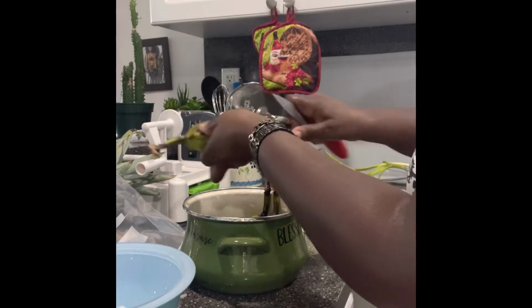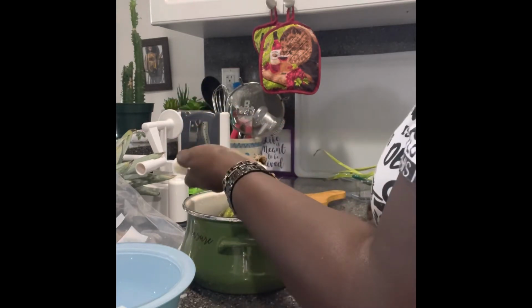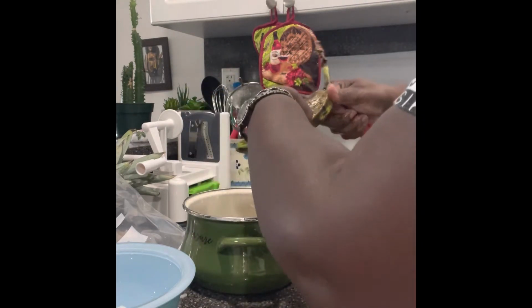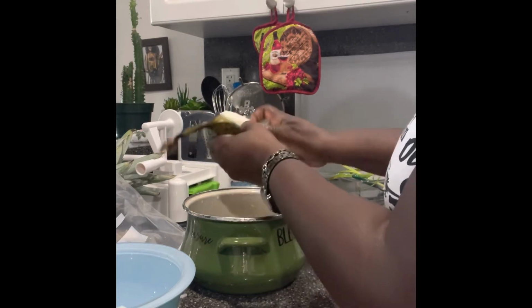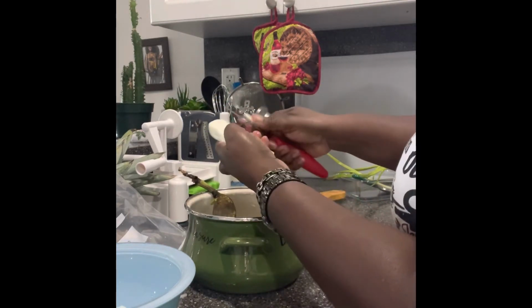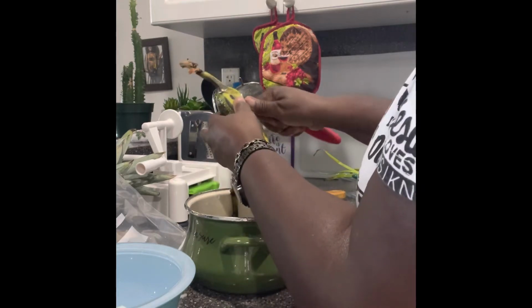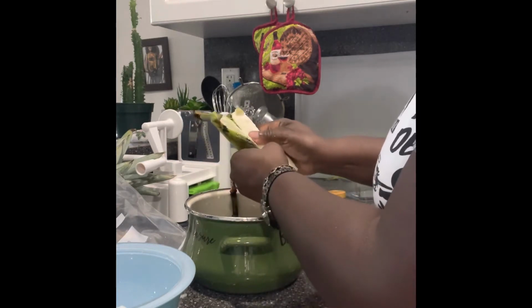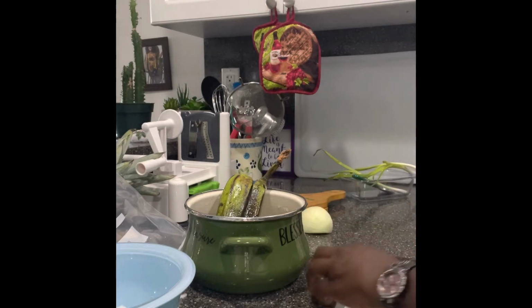These are old. I swear if they were outside, they would have been ripened by now. But since they were in the refrigerator, they're just there, nice and black. And I don't mind peeling banana. I like peeling banana. They can give me a job to peel bananas. I don't mind. All right, banana done.